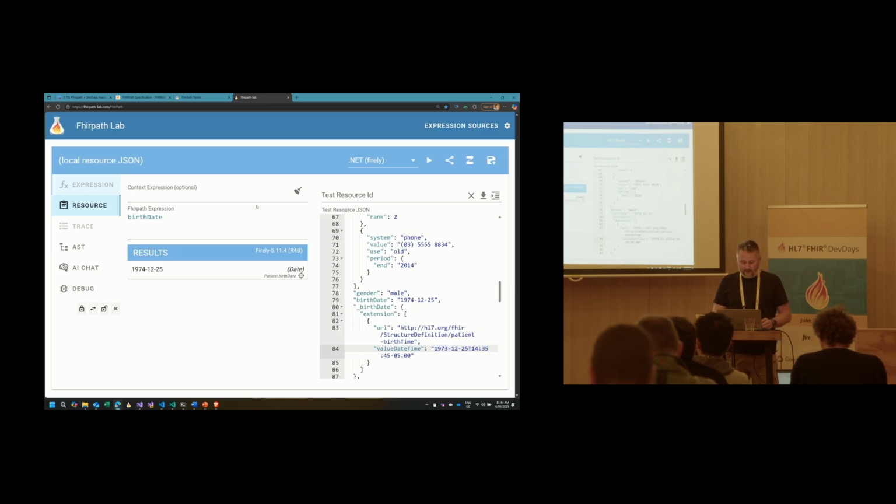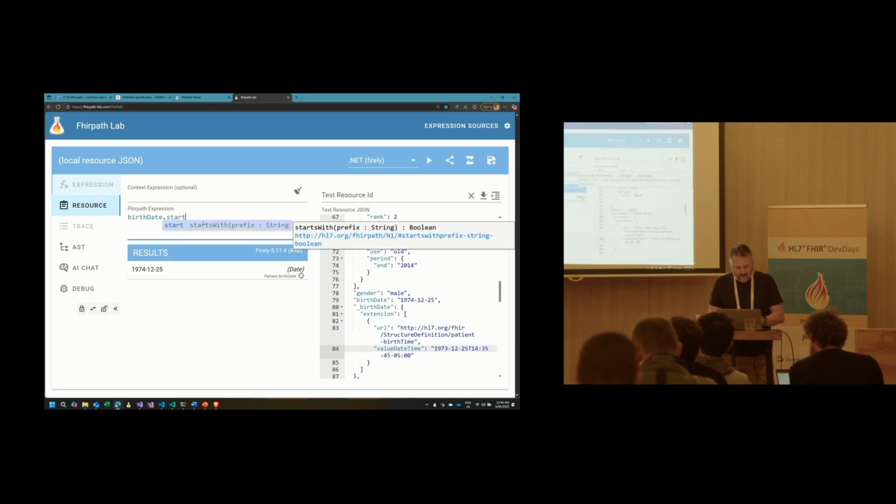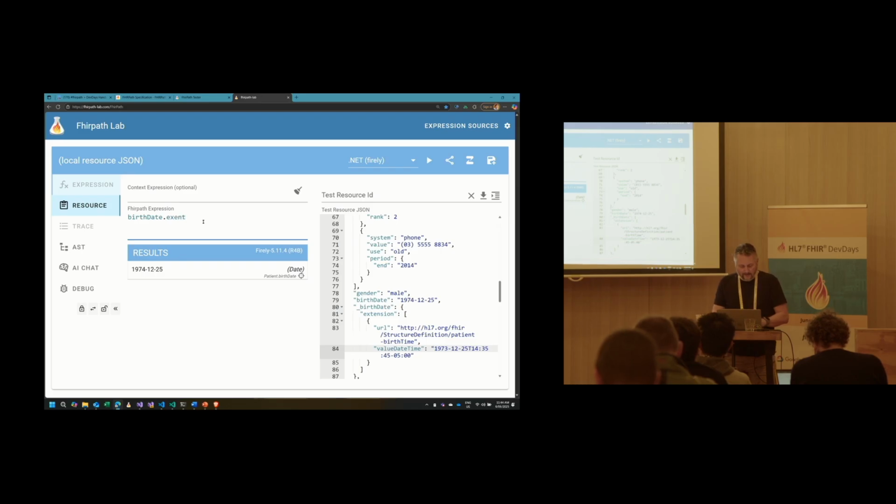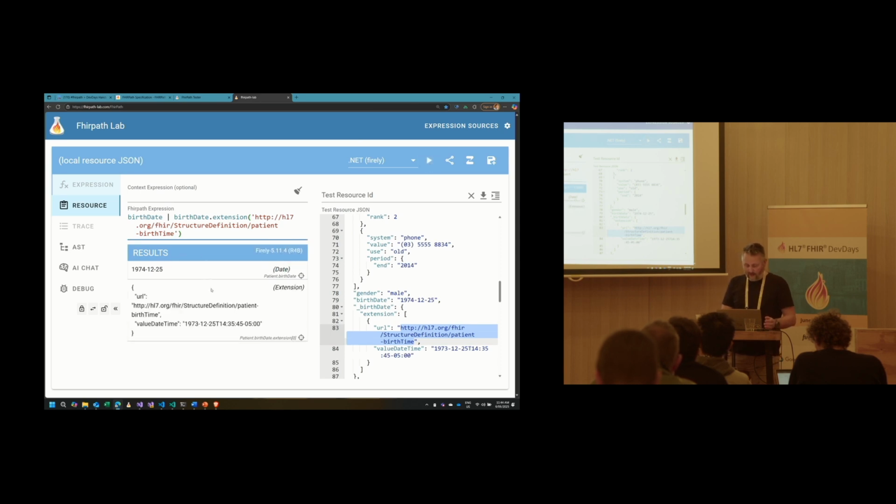So the first thing I expect people to do is they're going to go dot substring, thinking, oh, yep. Well, maybe something like starts. So let's get at the extension. So first we need to get at, so let's just make sure that we can get at both fields. Birthdate dot extension, and then we want to get to the actual extension. So here's our extension, let's just check. Okay, so we can get at both things, and we don't just want to get that, we want to get at the value.